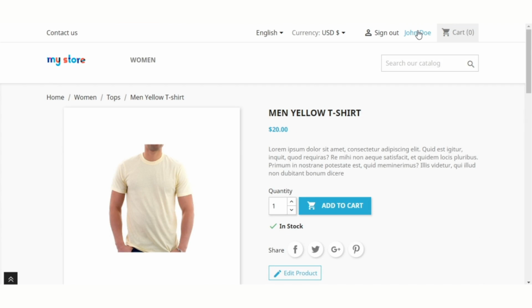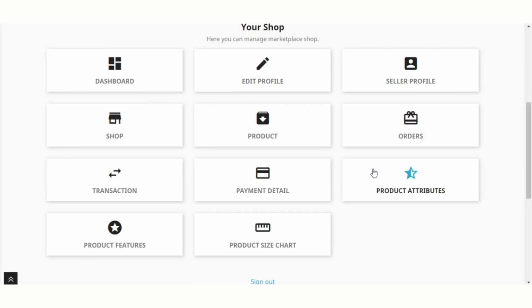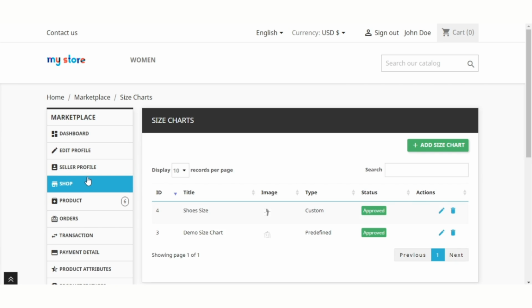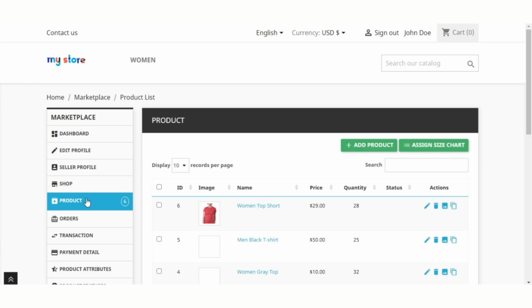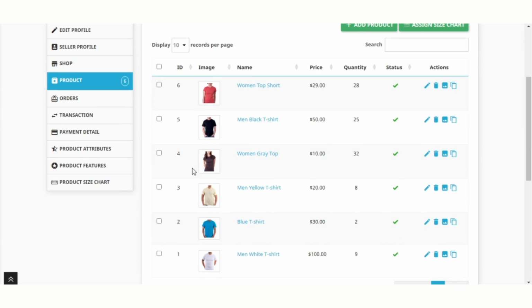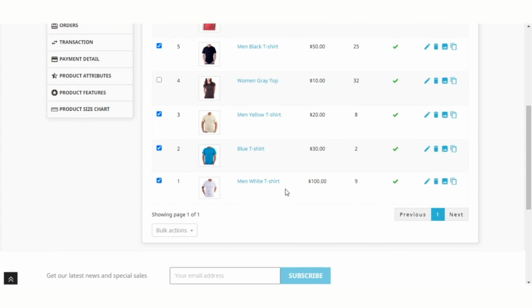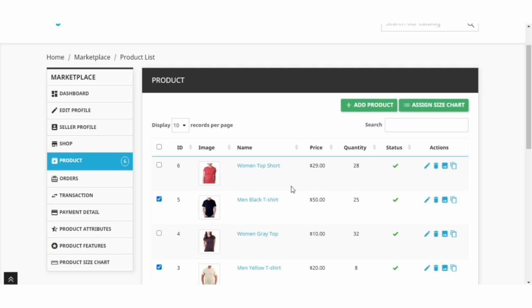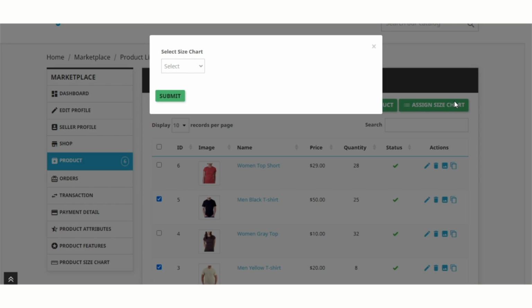A seller can also choose to apply a size chart on multiple products at once. A seller can simply select the products on which he wants to apply the size chart and then click on the Assign Size Chart button.